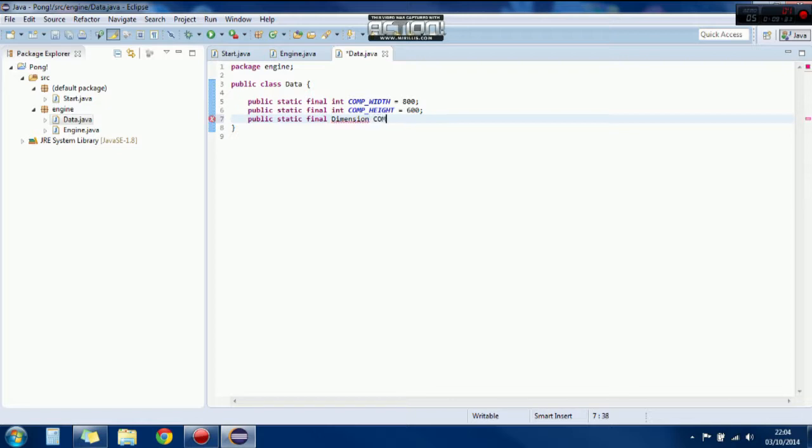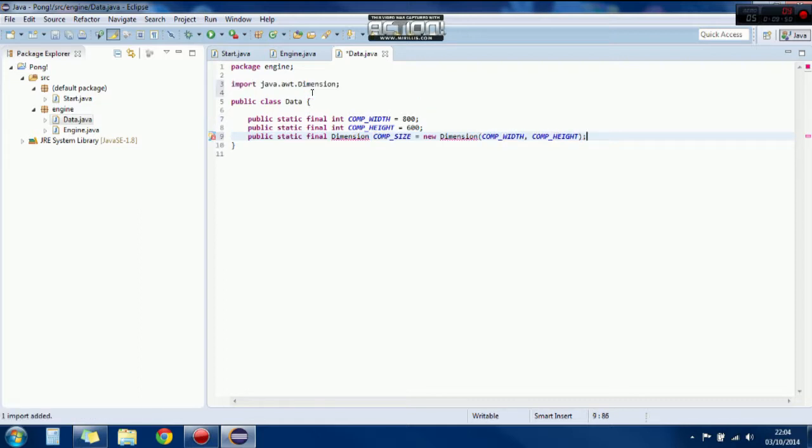Let's call this component size with new dimension, and let's input component width and component height, and it'll import it by Control-Shift-O. So that's the size done.